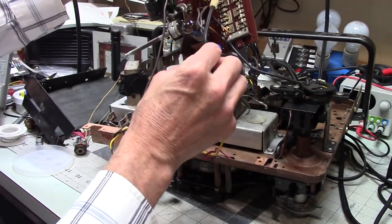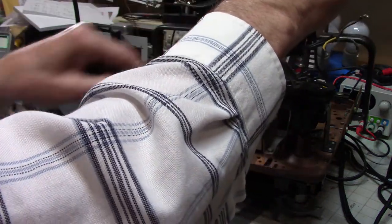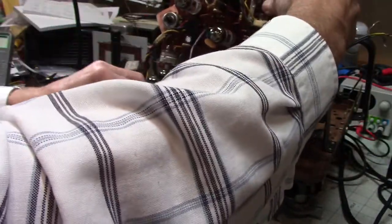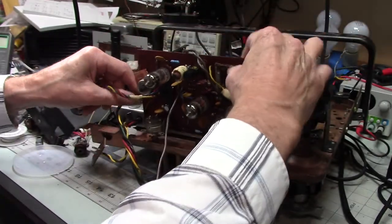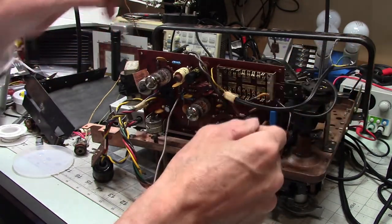No? Let's try it this way. Get this out of the way. Swing this around. And make this go there. Does that work? Yes, I think it does. And take that and go there. Now, I'll solder that into where it belongs later.